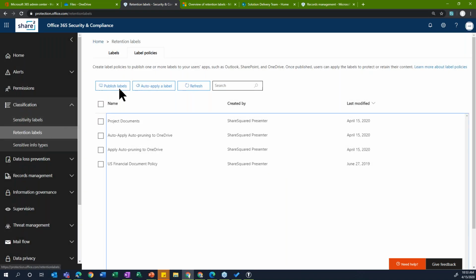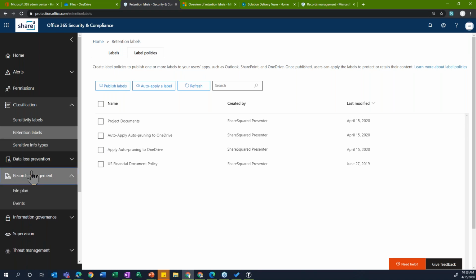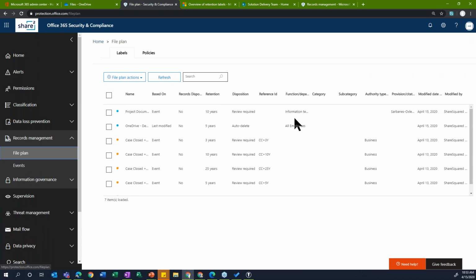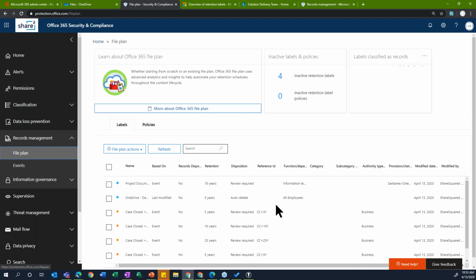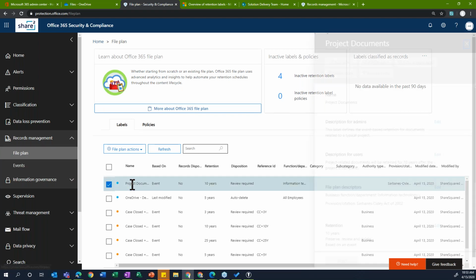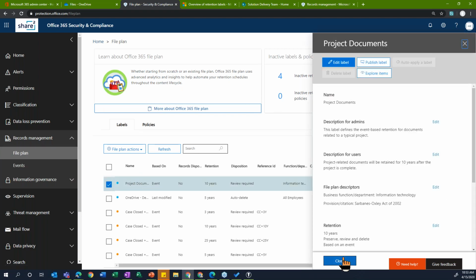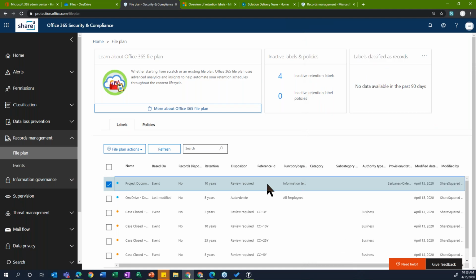So that's labels at a really high level. If we switch over to the records management grouping of navigation nodes here, we'll see that the new file plan includes all of our retention labels. If we look here, the one that I just made about project documents is in this list. And this is how we can start to add that extra level of information about the label itself, like our code here.